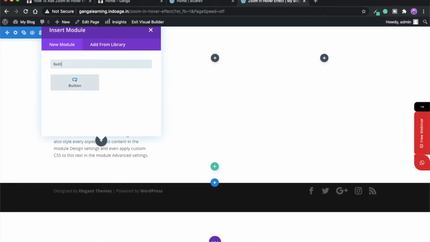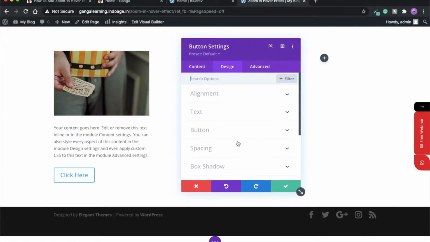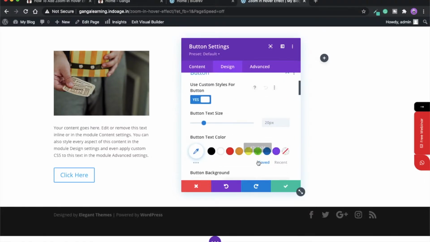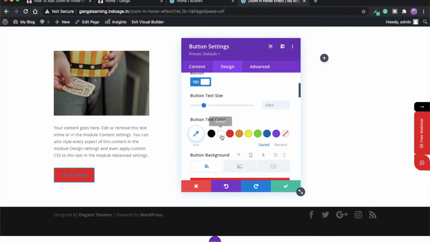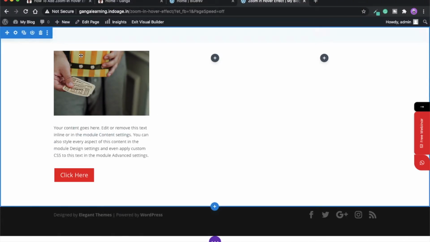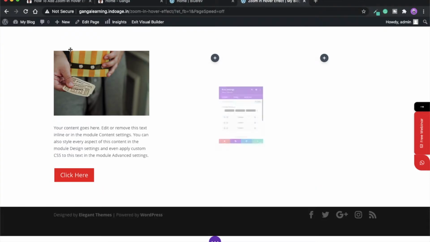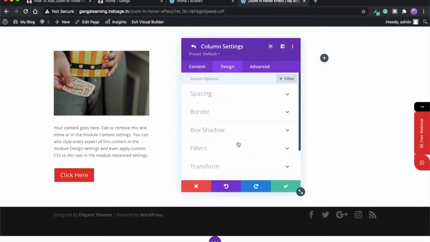Let's add a button module over here, and let's do some customization to this button. Let's give it a red button with white text, and I think it's okay. One more thing I want to do is design this column.